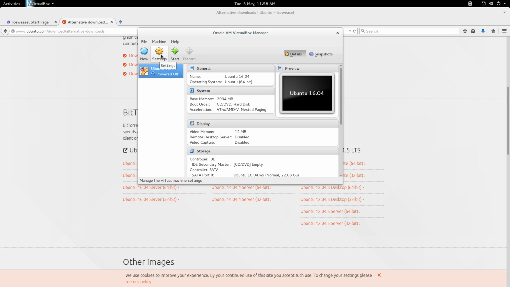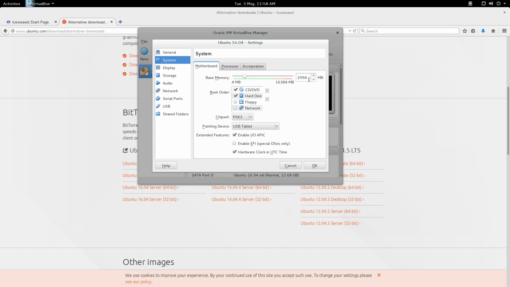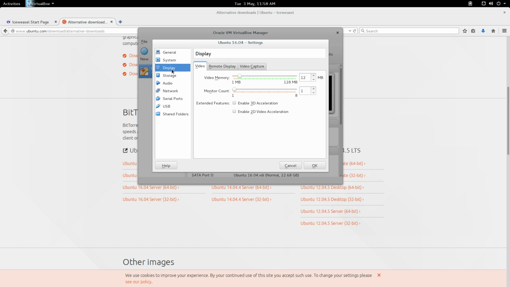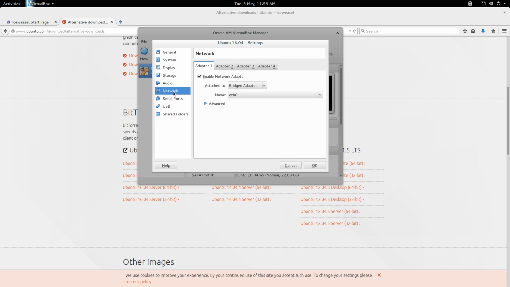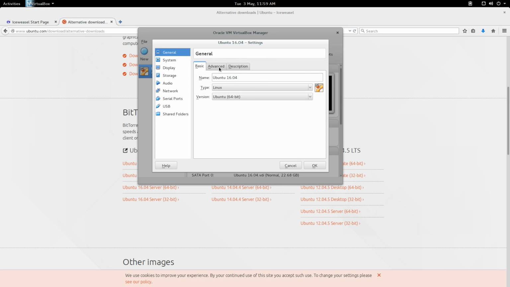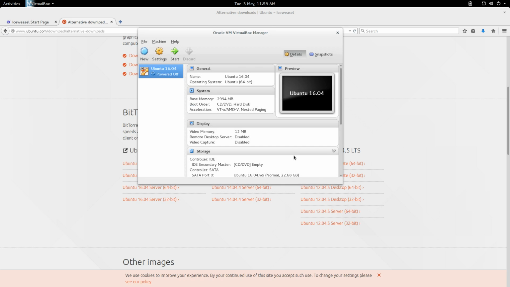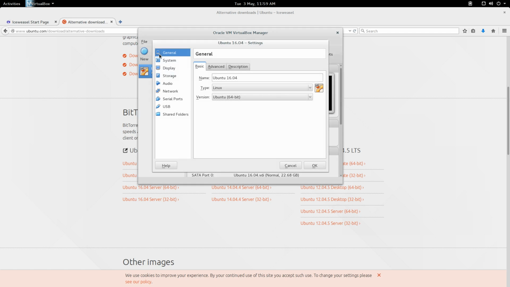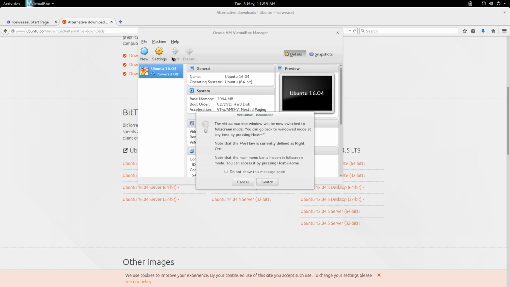And to set this up, I gave it almost 3 gigabytes of memory. Like I said, I didn't enable any of this. And then did the bridge adapter, and I made sure I can use my clipboard and drag and drop. So that's what I did, and then we go ahead and run it, and we'll go full.